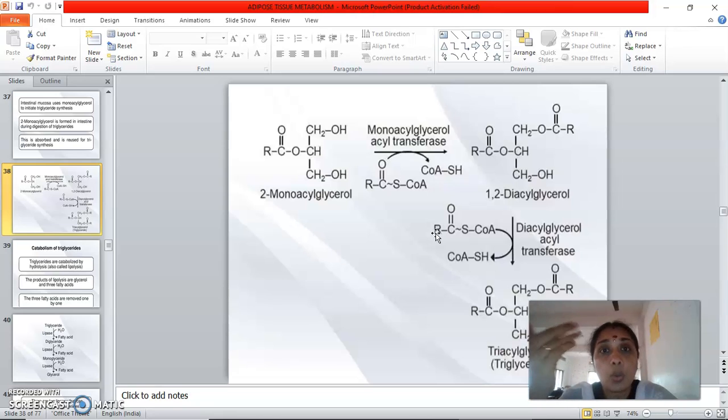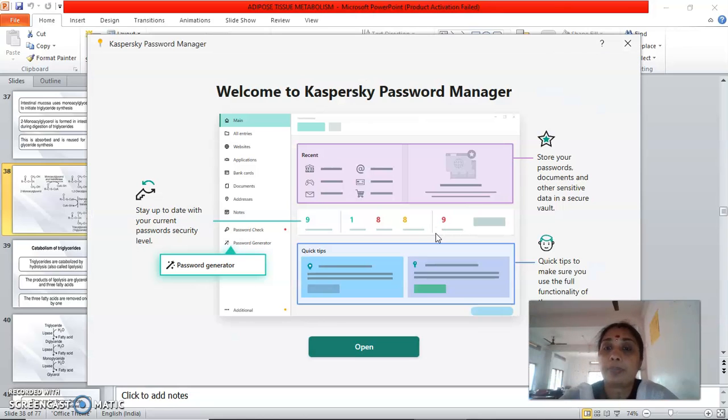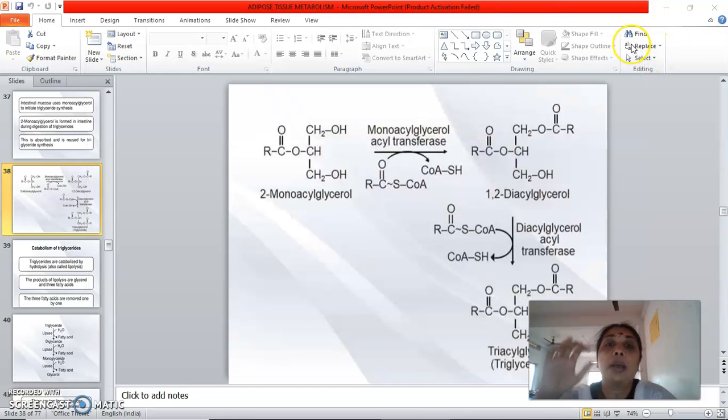So what is digestion? It is a breakdown. So after the breakdown in the intestinal lumen itself, what is happening? The resynthesis of TG happens. But the difference is that it is only the 2-MAG that is involved in the synthesis. So it is not a synthesis, it is a resynthesis of triacylglycerol which is happening. That's only a modification. The partially digested lipids are again re-entering into the TG synthesis.